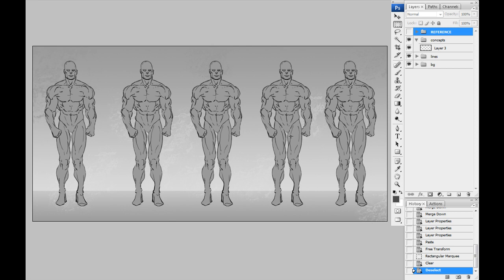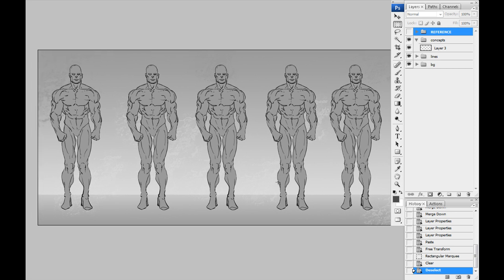So the body, it does matter, it is important. However, at this stage, since we're just designing a costume, we're not necessarily designing or thinking about overall design in a silhouette style image. And if you guys don't know what I'm talking about, I think one of the very first videos I ever did on this YouTube channel, if you go all the way back there, it was like this little slug guy. And I show you exactly what I'm talking about, where you work from a silhouette and then turn a cool silhouette into a character.